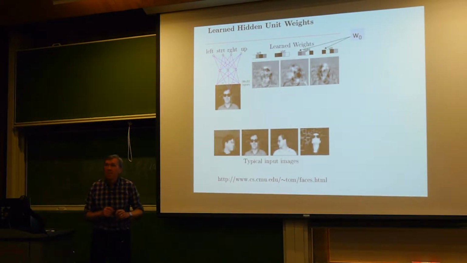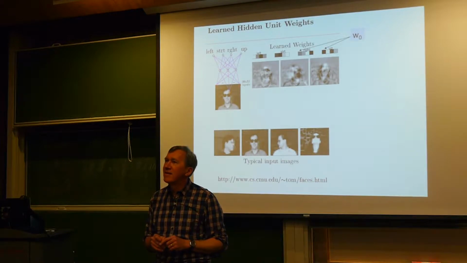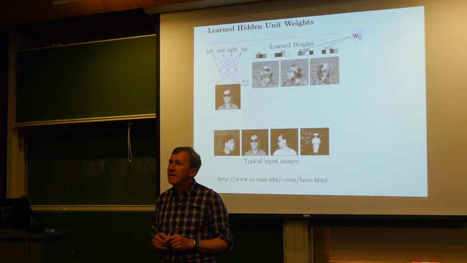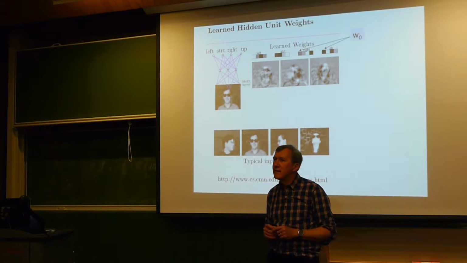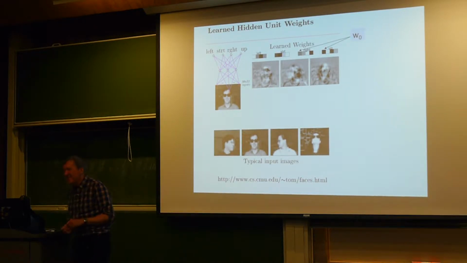Yes? Is there a measure that if we increase the number of hidden nodes by, say, X amount, the accuracy will go up by this much? Is there a rule? If we increase the hidden nodes, does accuracy go up or down? Yeah, if you think in terms of something like the VC dimension of the neural network, you could imagine that if you had too few units, it might be hard to represent certain functions, and if you had enough hidden units, then it would be fine. Is it dependent on the number of input variables?